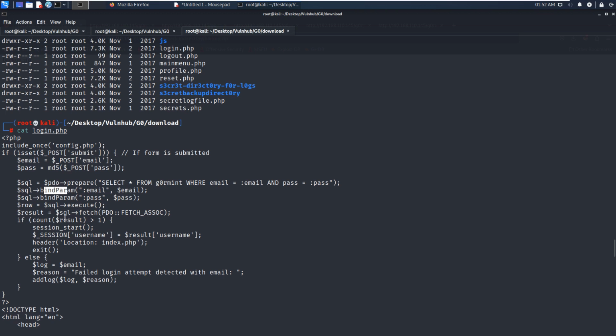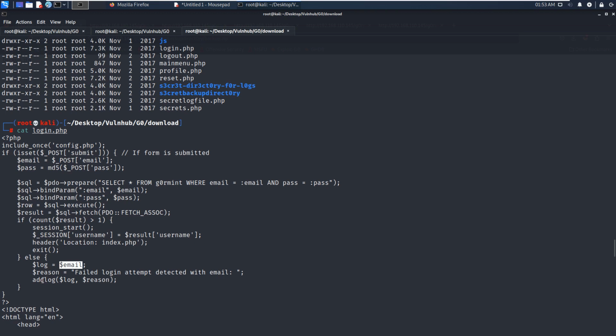Then it fetches, and if the count shows the email and password exist, the session will be started, we save the username to the session, and the user is redirected to the index.php file. Otherwise, we put the email value into the log variable with the reason, and then we add the log.